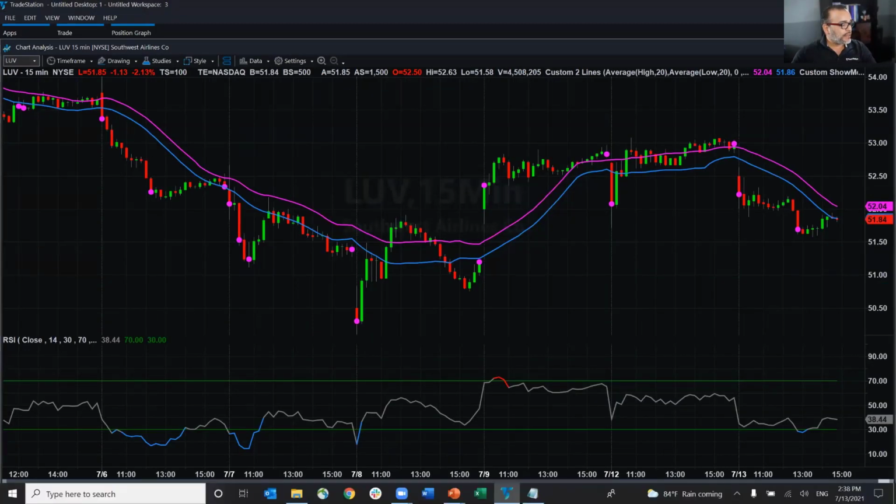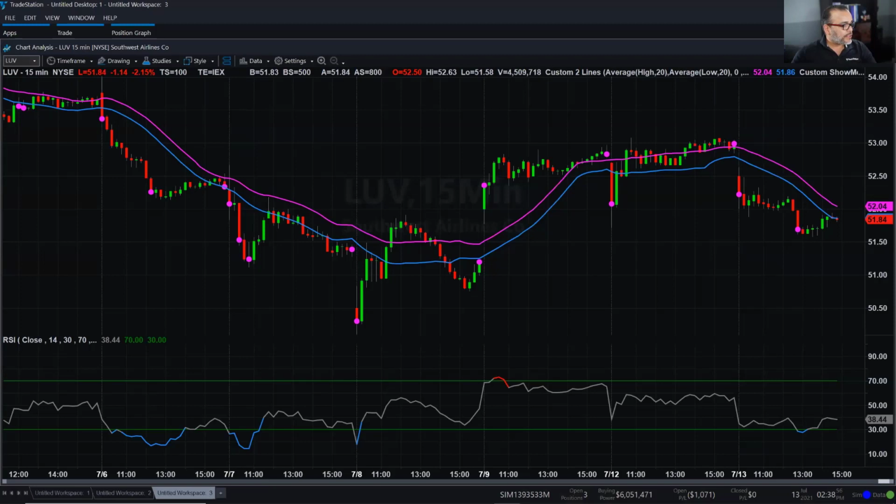Everybody sees that? Okay. We're almost running out of time, but I want to give you a few more examples so you can see how flexible these studies can be. I have my RSI study right there, and I'm going to paint some candles a different color based on what the RSI is doing. Wouldn't it be cool to color a candle that is, for example, oversold or overbought? How do you do that? Well, it's something very simple.